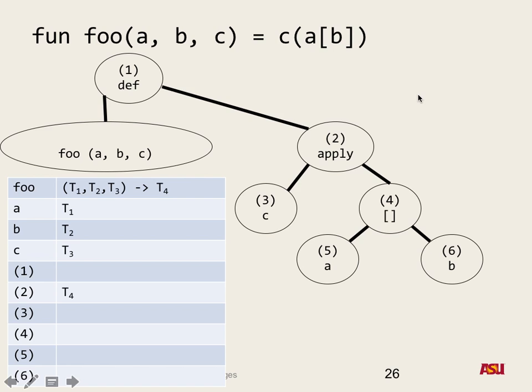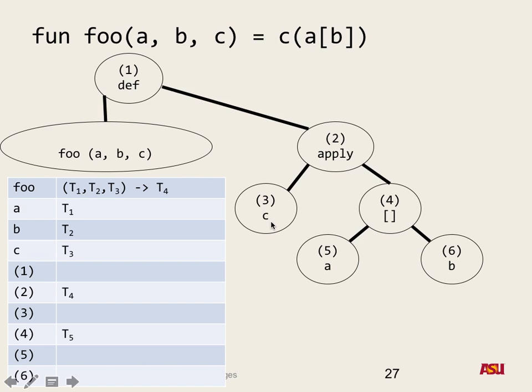Then I look just at node 2. So I already know the type of node 2 itself. I don't have to create a new type. And then what does this tell me about nodes 3 and 4? Node 3 must be a function. What about node 4? Node 4 has to be the function parameter to node 3, but we have no constraints over node 4. Specifically, we don't know for certain whether it's the same as T1, T2, T3, or T4. Therefore, we have a new unconstrained type, T5. So create a new type, T5, and assign that to node 4.